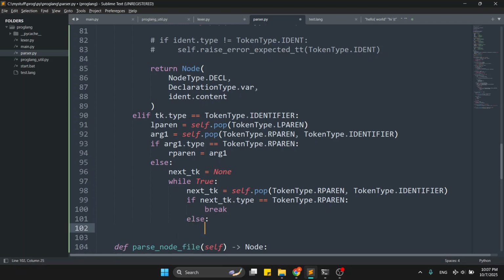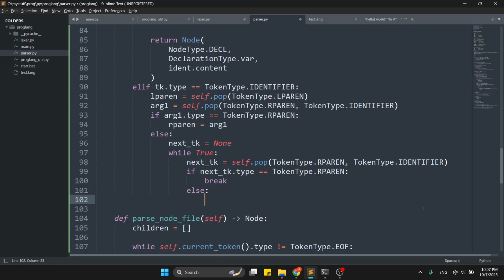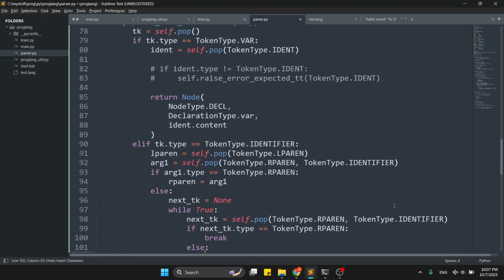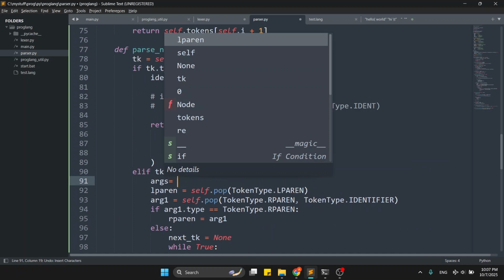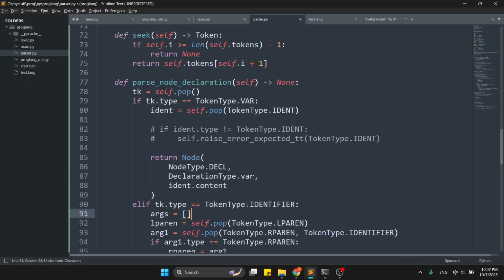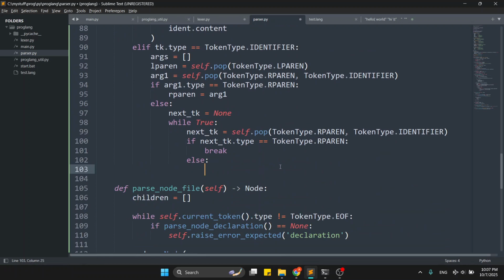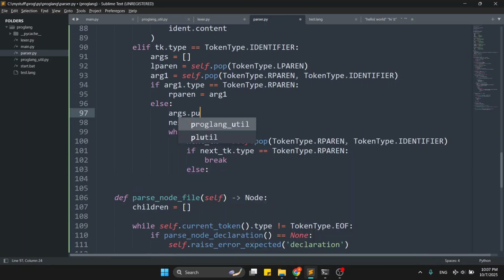Else, well, elif, yeah, else I guess, it has to be an identifier, then we do next tk2 is equal to, well, I should probably do a list of arguments. So let's do else. Well, then that means arg1 is arg1. So args dot append args dot content.